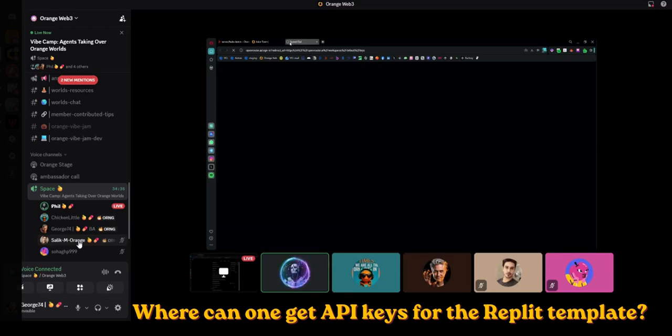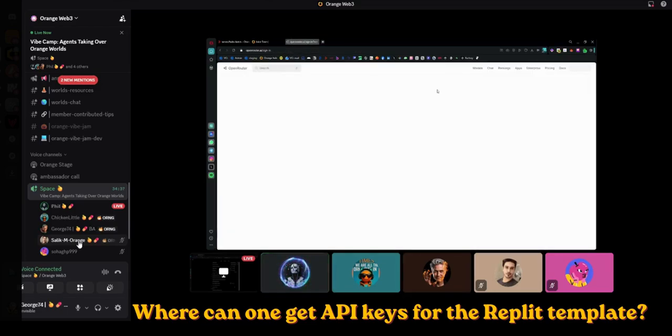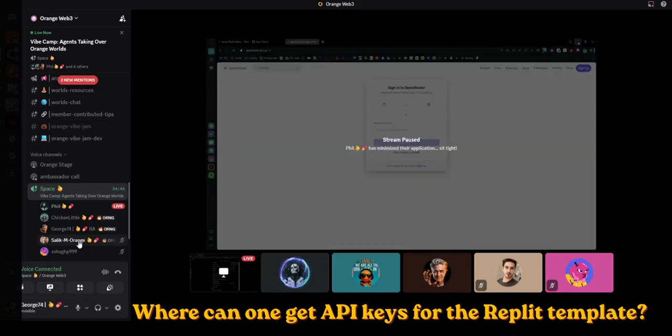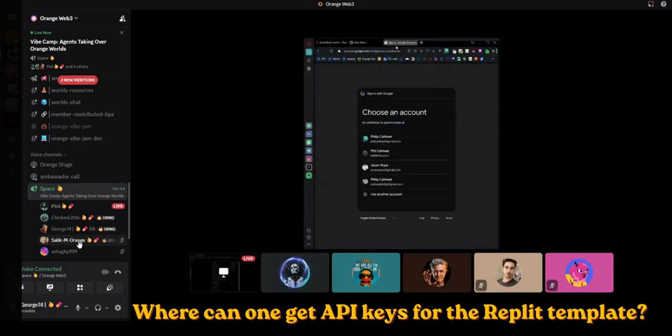So you can go to Open Router. Oh, whoa, hold on. Give me a second.